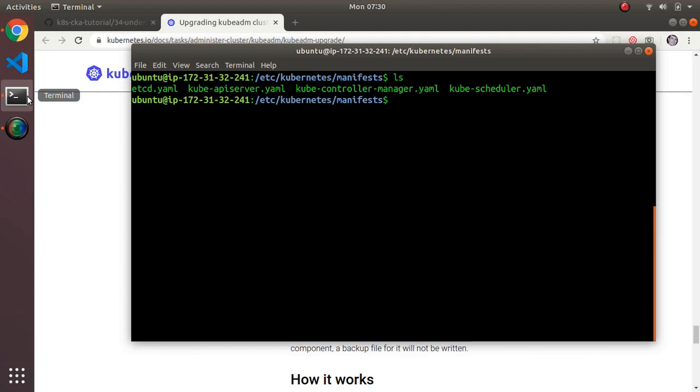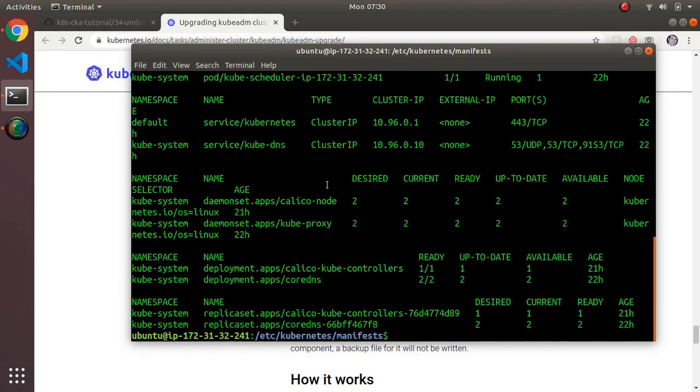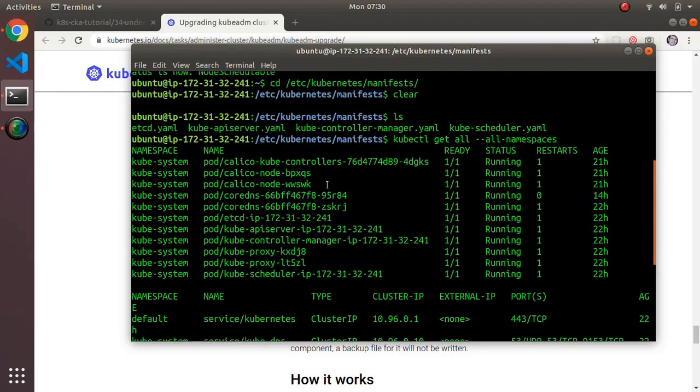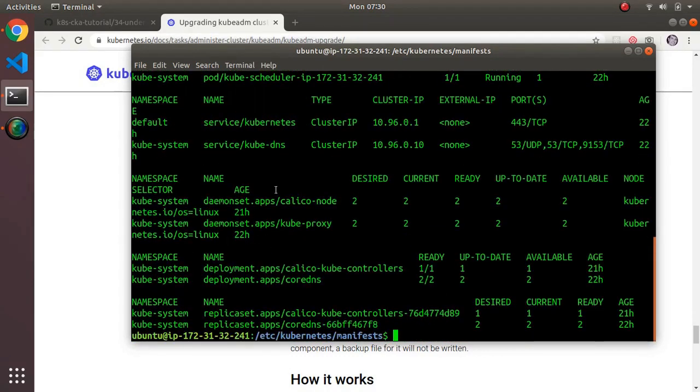If you look carefully, we can look here, kube control get all namespaces. You will see that you have certain pods running. For example, just pick the kube API server itself. You see it's running, but if you look down below, you will see no daemon sets, no deployments, or replica sets for that matter, having to do with that.